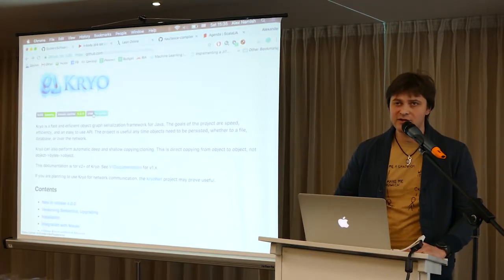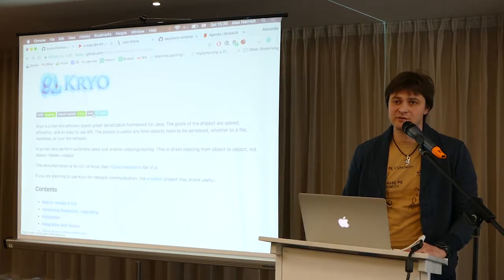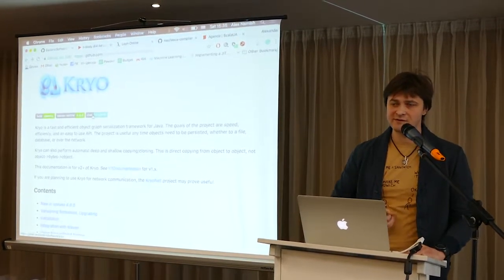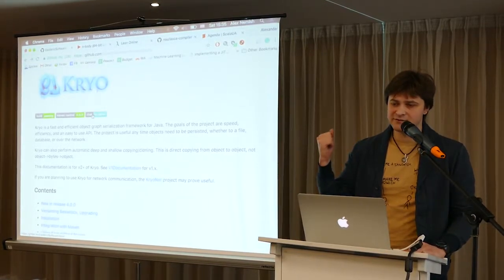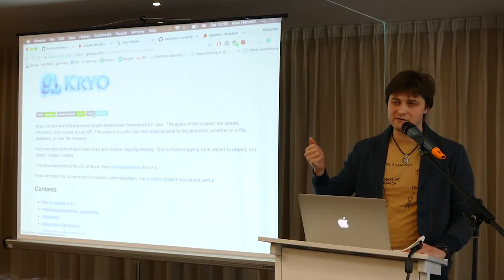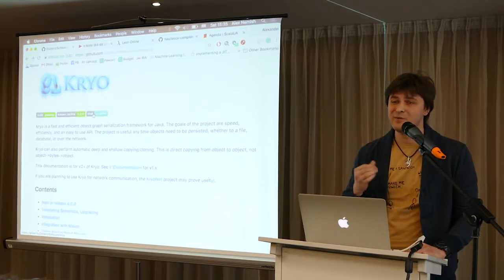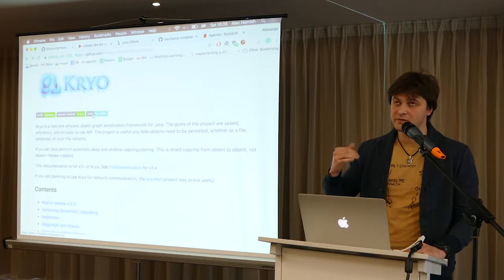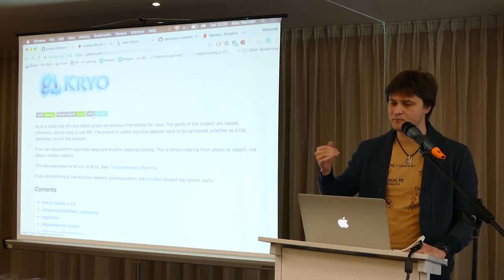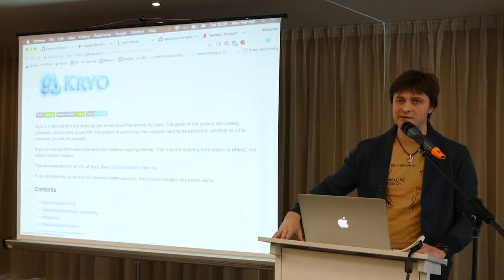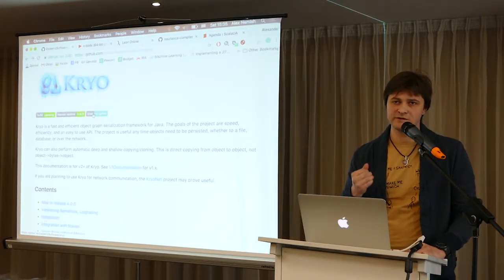And we use Cryo for serialization in our cluster. When you use event sourcing, you have to manage lots of events, and you have to handle serialization very carefully. Most of the time, you should be aware of changes over your domain.